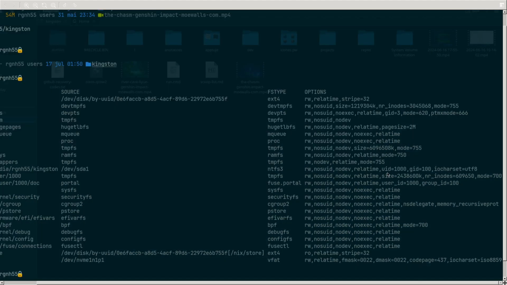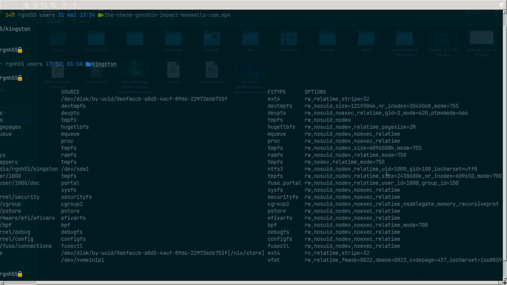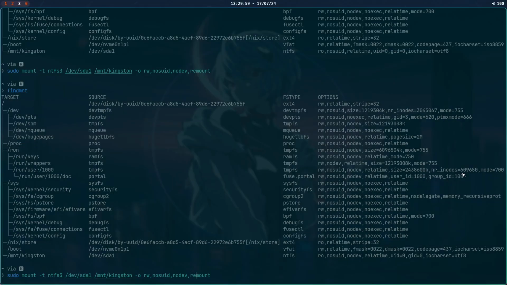So uid is being 1000. Here is different, right? uid, gid, and iocharset utf8. I think only uid being 1000 and gid being 100.